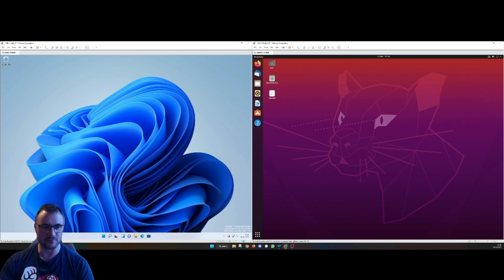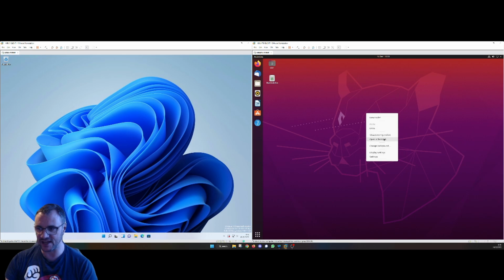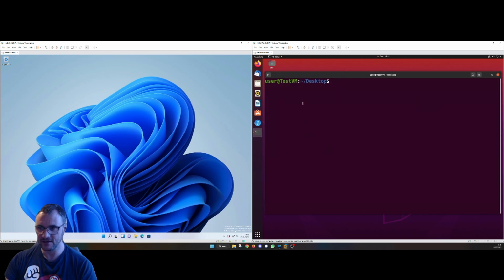So we're going to come back and we'll do some command line for both. Let's set up our desktops how we want to. On my Windows 11 machine, I'm going to get command prompt and PowerShell up, and on my Ubuntu Linux box, Ubuntu distribution, I'm going to bring up the CLI, the terminal, effectively. A couple of ways you can do that. On the Ubuntu box, you can right click and say open terminal. That'll open terminal on my desktop, which is why we'll see the word desktop. On here, I've already made the text big on the Windows 11, just so it's clearer for you. On the Ubuntu box, I'm going to have to make it bigger.